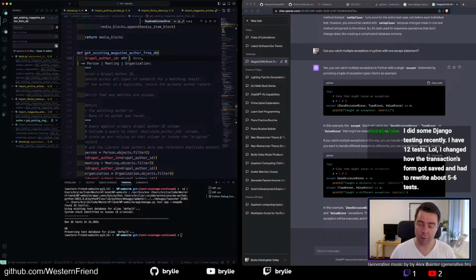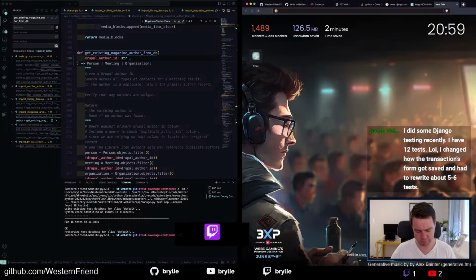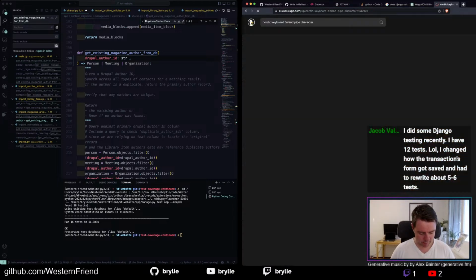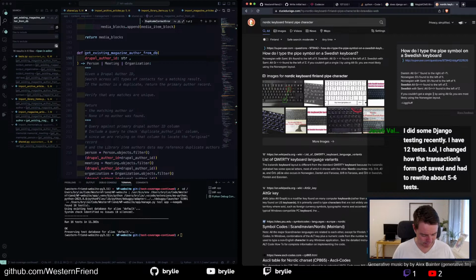I don't have the pipe key. Primeagen was criticizing people who don't have the pipe key on their keyboard, but it's a real thing. I have a Nordic keyboard, there's no pipe. His response was I can just get another keyboard, but this is a real deal. Okay, so where's the pipe key? I have to paste it every time from someplace. I'd like to just get that. They don't have a Finnish keyboard layout for some reason. To the left of 1.